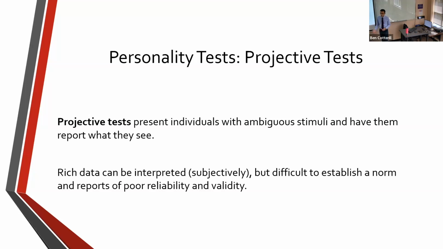Nevertheless, there are proponents of these that argue that these sorts of tests can be at least somewhat standardized. The best example is the Exner scoring system for the Rorschach ink blot test. Okay, I'll come back onto the Rorschach ink blot test, but you've probably heard of it. It's an ink blot. What do you see? The person gives some response. The Exner scoring system looks for keywords that the participants might give in their responses. Okay, and the scoring sheet says these keywords might indicate this. So there are some proponents of such tests.